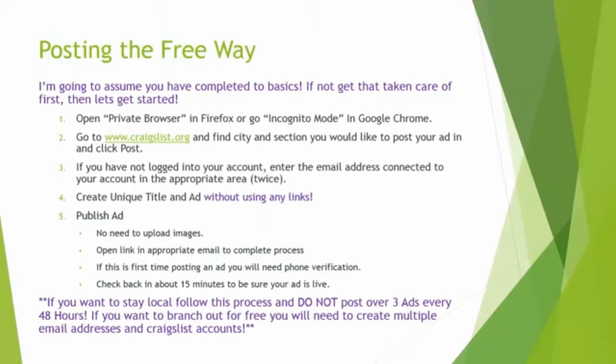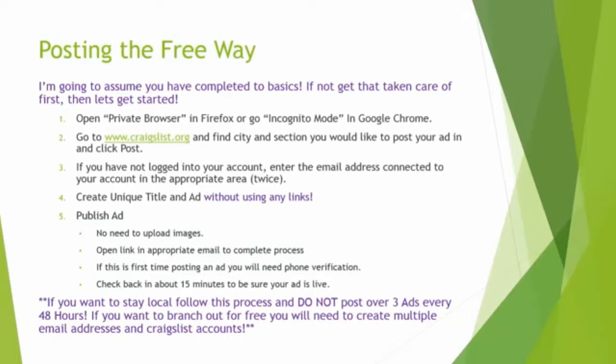What I used to do before I found out a little trick, which you can find in the PVA section of this website, was use a friend of mine's phone number and just ask them to send me the code, or my girlfriend or sister or somebody I live with, that kind of thing. So you're just going to need a phone number. And then what you want to do after you post your ad and they say that your ad is live, don't believe it until you actually see it. So what I'll do is pause this tutorial and then I'll check back and show you that my ad actually went live.